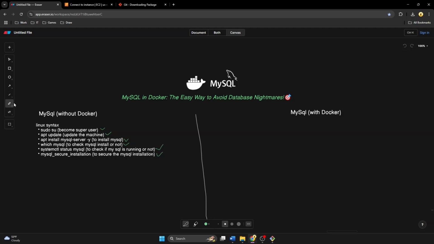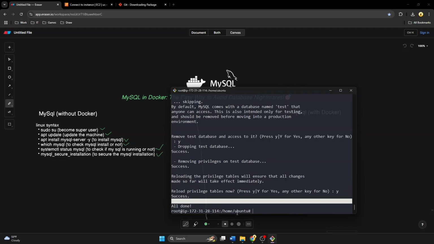Now we need to create a user, right? We're going to create a superuser, let's say an admin user, who can log into the database and see things and so on. To create this, we need to know a little bit of MySQL syntax, the database syntax. If you're a database admin or SQL developer, whatever I'm gonna do is gonna be easy for you. You would know this kind of syntax by then. But if not, I'm gonna show you right now. You need that syntax to create a user in the database. We are creating the database user because we want to log in to the database with that login.